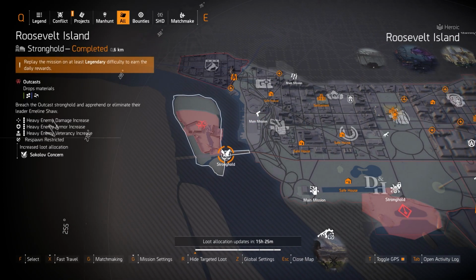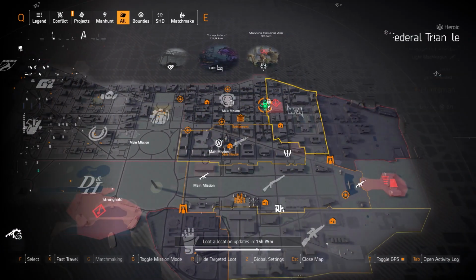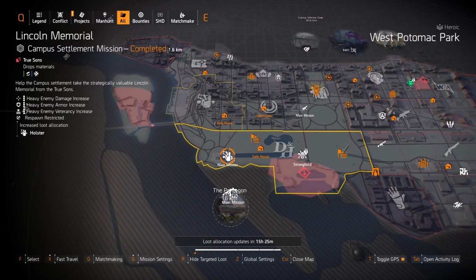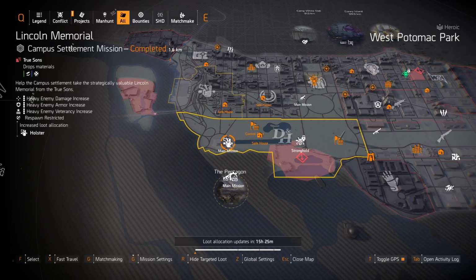And then Sokolo Concern at Roosevelt Island. The legendary loot today is Sokolo Concern, and then gear sets, and then assault rifles at Capitol Building. Holsters again, but at Lincoln Memorial. I would speed run this instead of doing Foggy Bottom.